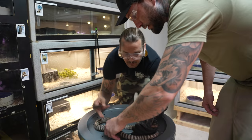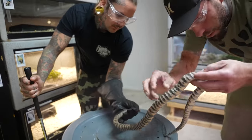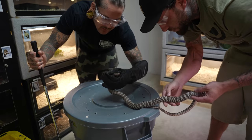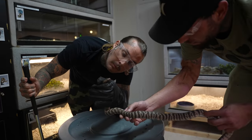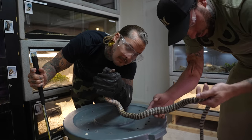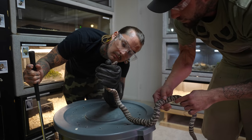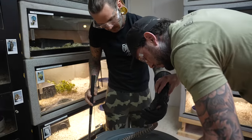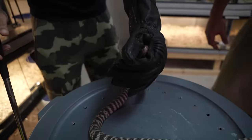I'm gonna grab the back end of this. Let me just make sure there ain't nothing floating around here. But as far as the nematode parasites, it's not something like a viral infection where it's gonna be airborne and pass from cage to cage. And this guy's got nothing else as far as that goes. He's clean as a whistle. So I'm going to go ahead and say that I would just leave that little guy. And if it gets a little bigger, then we'll lance it, but it'll probably shed out on its own.